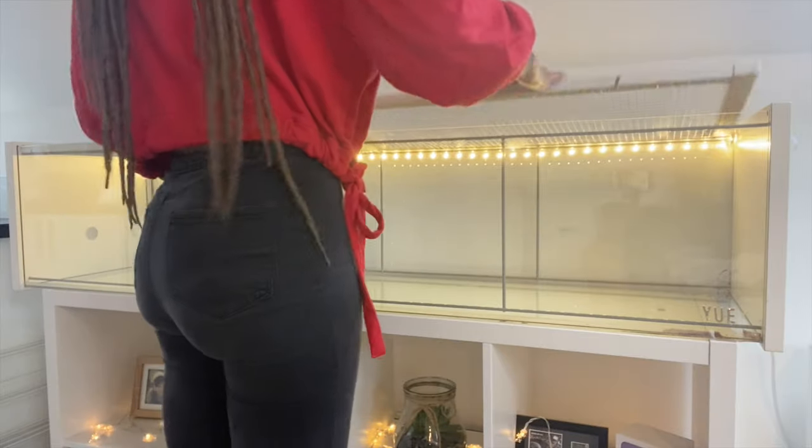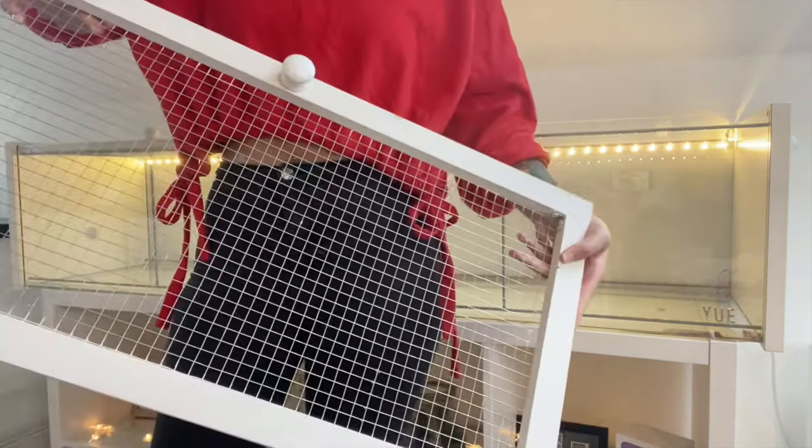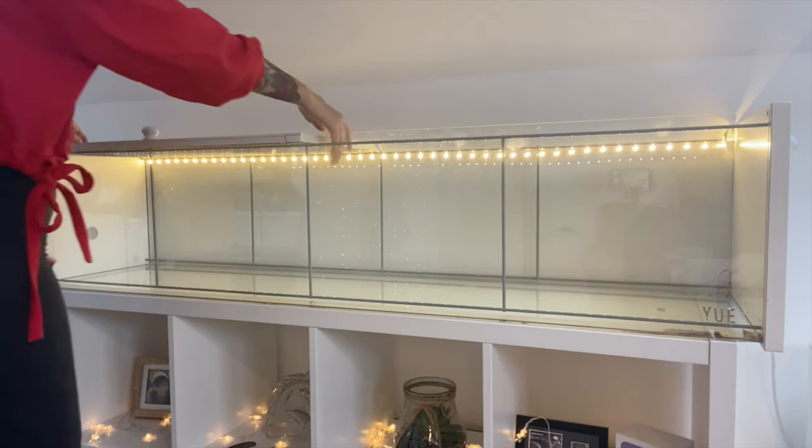So on the top of the Detolf, I have these DIY lids to stop her from escaping. There are a lot of videos on YouTube for tutorials on how to make them if you're interested.